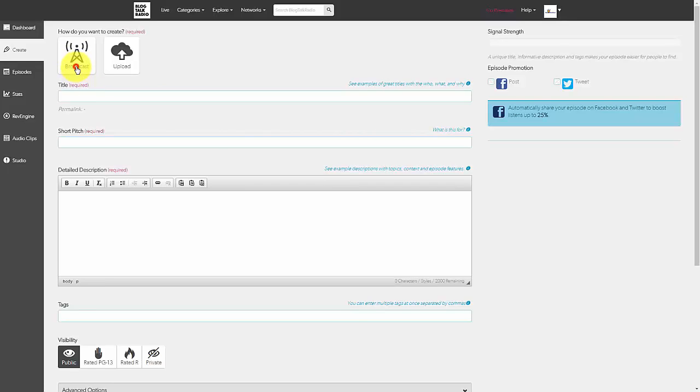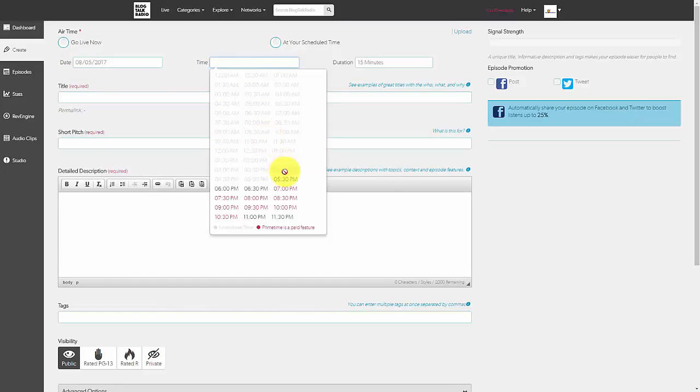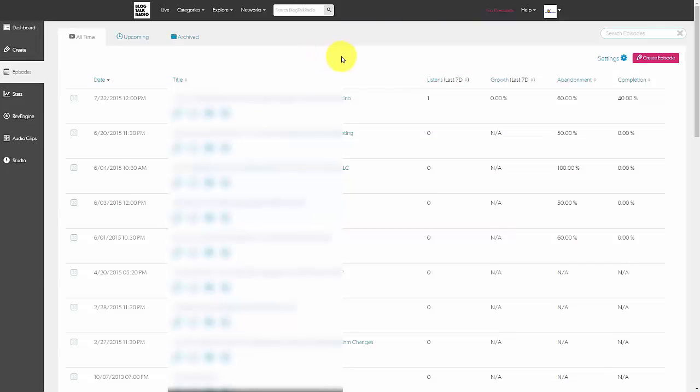What you want to do is to make sure that when you create this broadcast episode, just create it sometime in the near future, and then you can actually go back and delete that episode once you see the number appear in your studio area. And you can delete that episode by coming to the episode area of your dashboard, clicking the link, and then clicking the delete button, and then that episode will no longer be there, but your number will be inside of your studio that you can then start passing on to the people that you are going to interview.